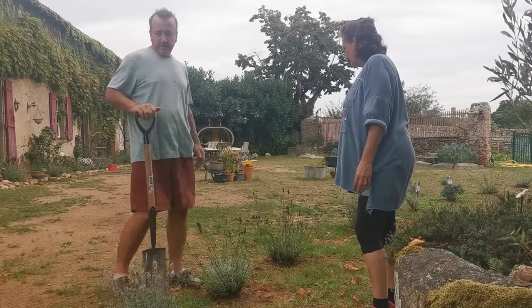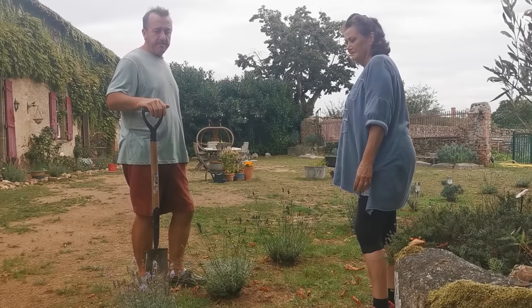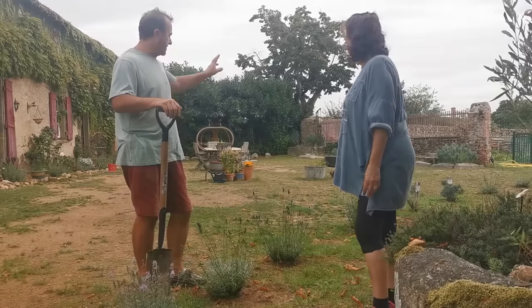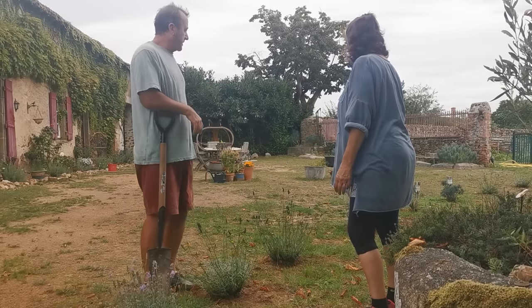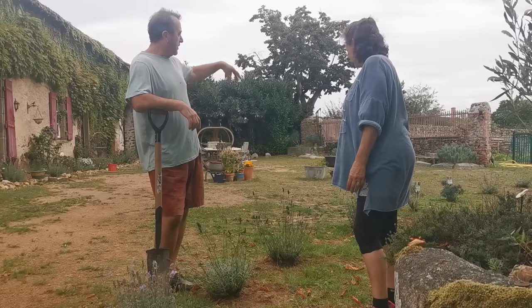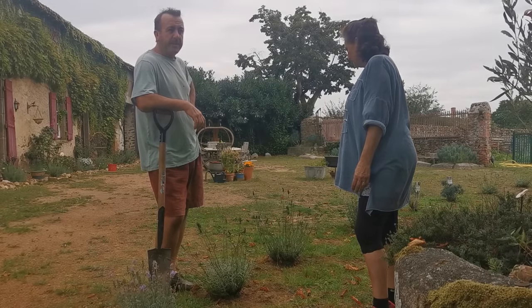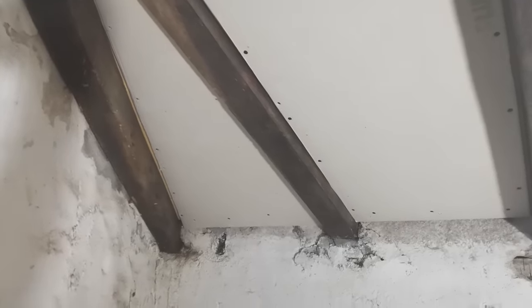But yeah. So we're hoping that the established ones will be fine. Tolerant, yeah. All the others are fine. It's just up here. So that's what we think the problem is. It's the dogs. But we'll have to wait and see. So we've got to take some more cuttings, etc. Yeah. So we'll need about another 10. Okay, well that's that piece up. So they're all in now.